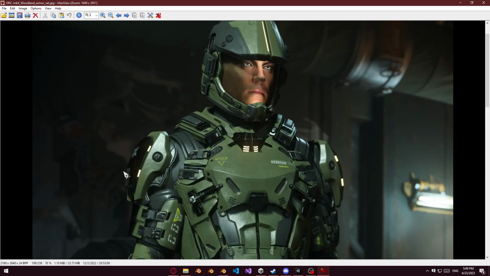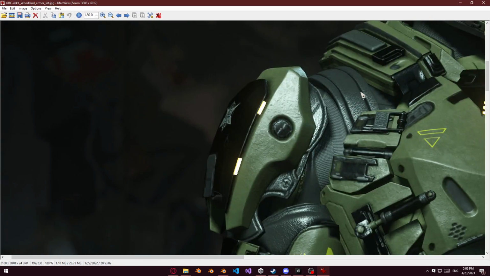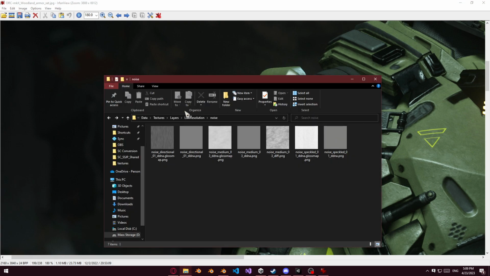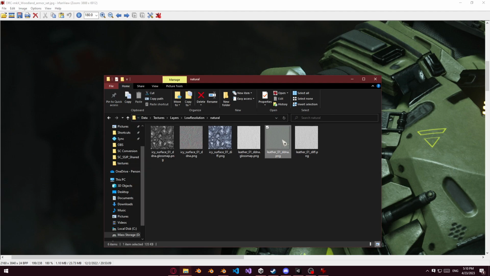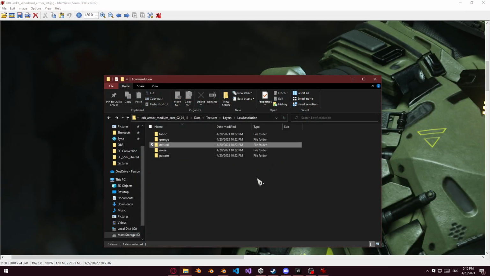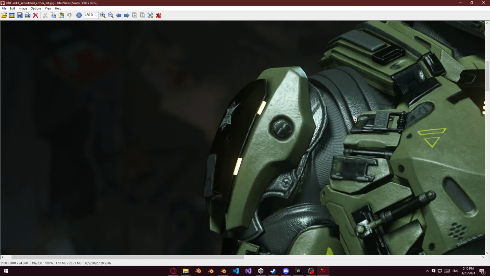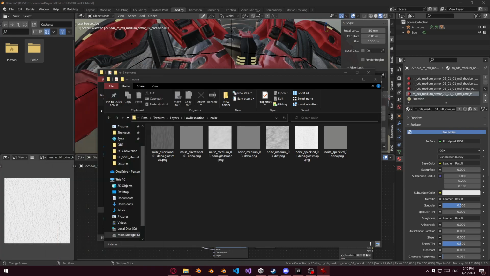Because I was looking at this and I was like, you know what? That kind of looks like a noise, but there's a leather texture in the folder here for the chest piece, yes, the core. That's what it's called. And I decided, you know what? We'll use that. Because that looks like it's where it should be. Well, what should be there. And it is applied to a couple other things that it probably shouldn't be, and I think that is actually a noise texture, but it also kind of looks like leather. It's a bit hard to tell with how small and highly tiled it is.